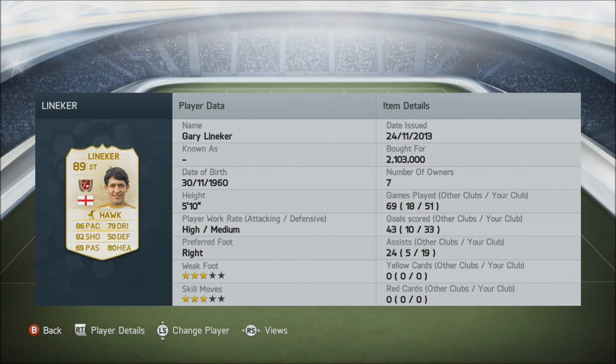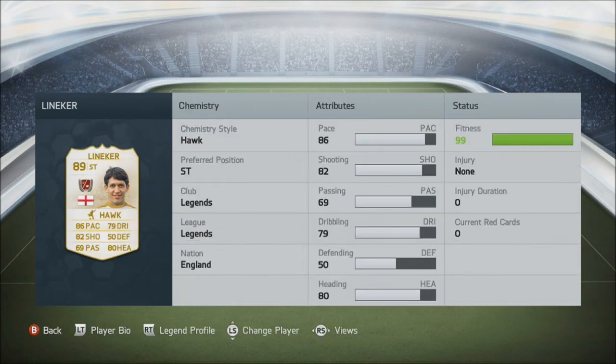High attacking work rate, medium defensive work rate, right footed, 3-star weak foot, 3-star skill moves, 51 appearances for me, and 33 goals, which is a great return. 19 assists, no yellow cards, no red cards, just as he was in real life. Again, Hawk chemistry card with pace, shooting and heading. He's a striker, obviously legend. The club, he was legend again. He played for Barcelona, but the main team he was legend was Tottenham Hotspur.